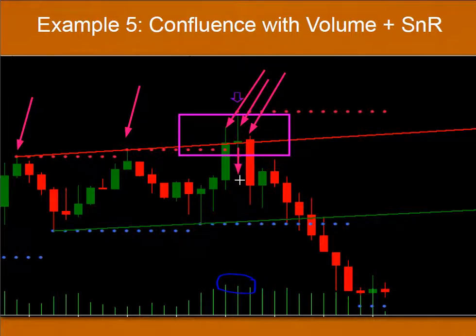When the pin bar was forming, look at the volume down here. This is the pin bar, this green small candle, and this is the volume. Now compare that with the previous candle. This was a very large green candle. Look at the volume bar down here, and look at this tiny body with a similar volume. The market is cheating you. No wonder pin bars are also called, what are they called? Cheating candles. Yes. All right. So it's a lying candle. So in that case, the volume you see down here is not commensurate with the size of the candle. The market is cheating you.